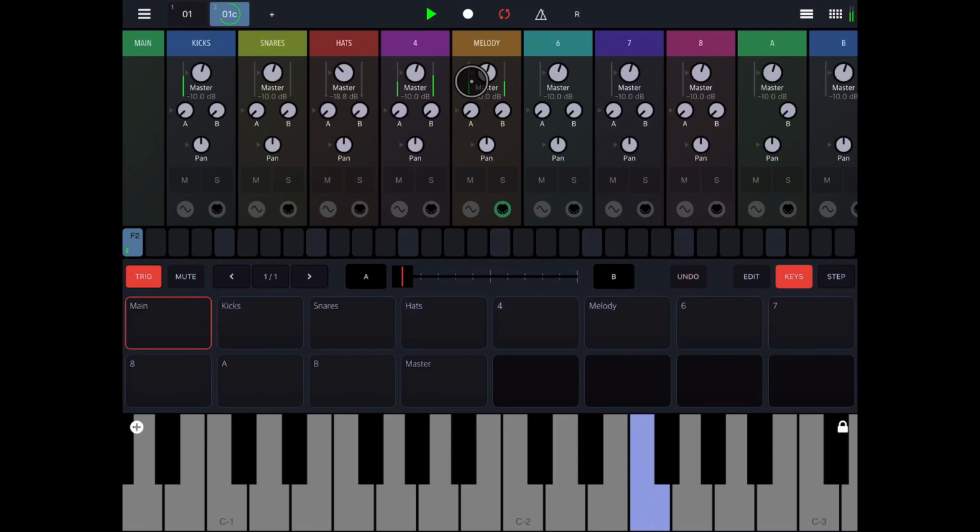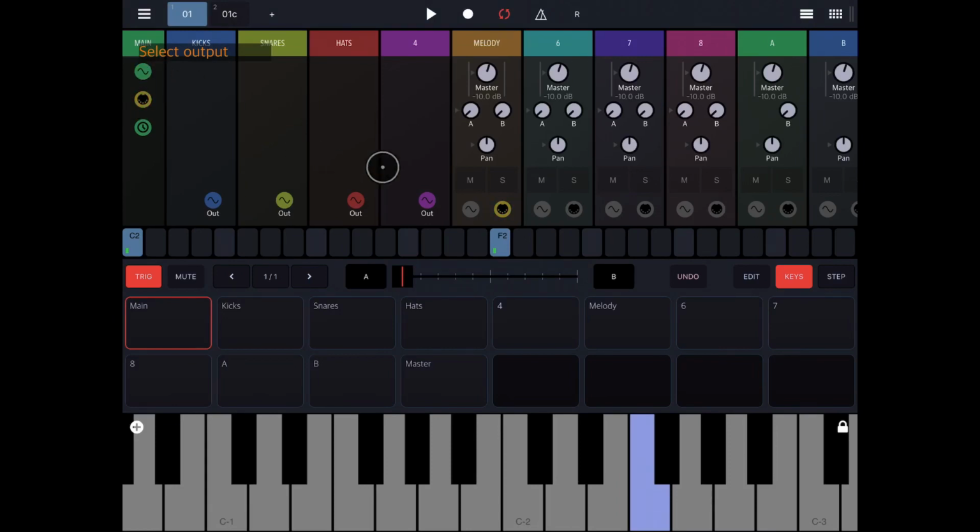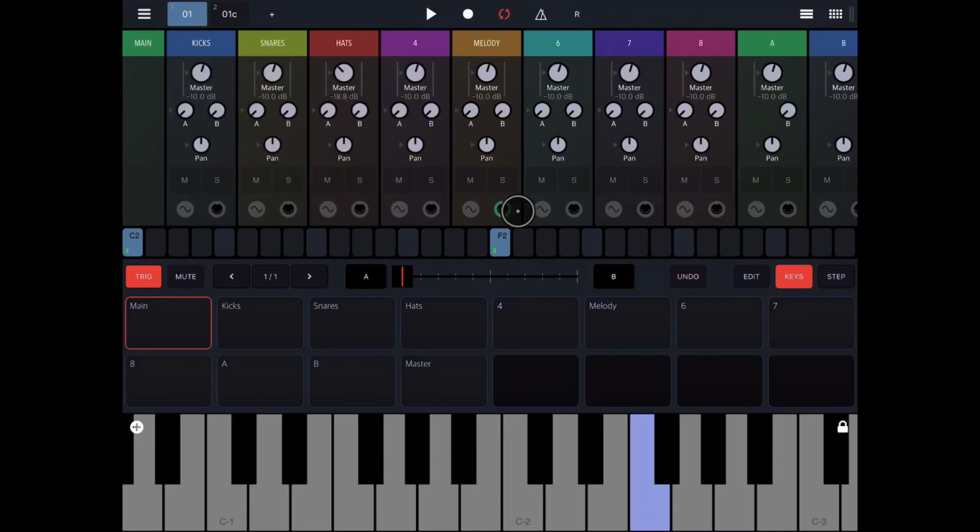So, I don't have to be playing on the keypad. I can map these transpositions to happen just using a sequencer. So you have choices, basically. But yeah, so that's MIDI input on a track to the main track, and then you can transpose, whether you're doing melodic lines or messing with samples.